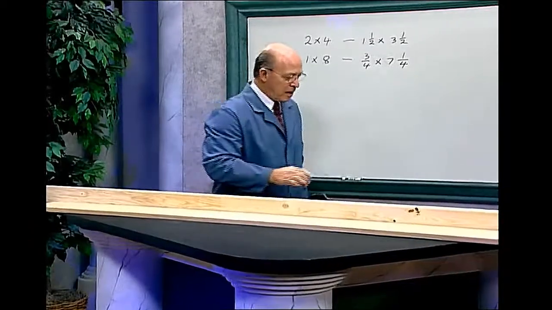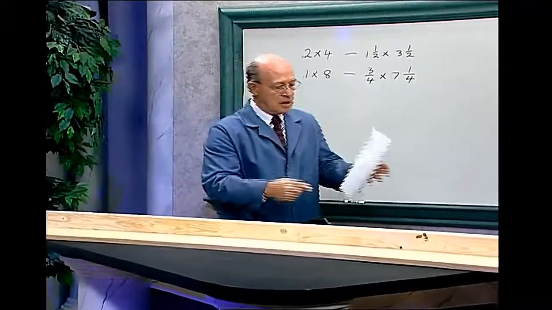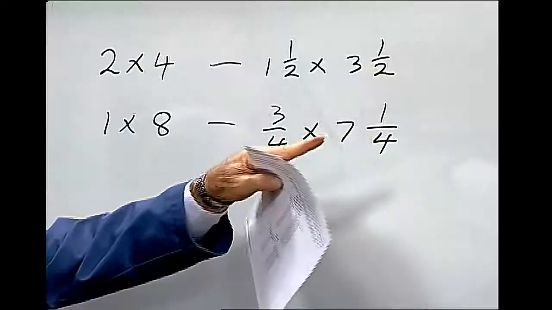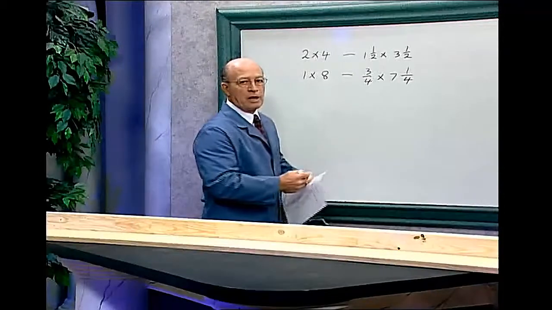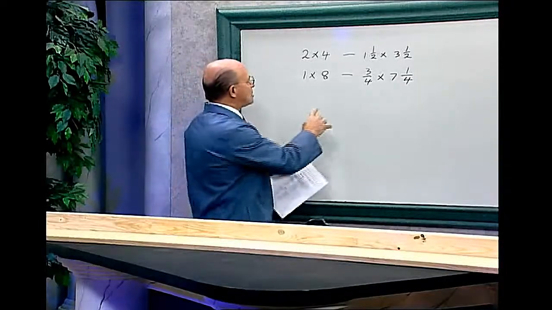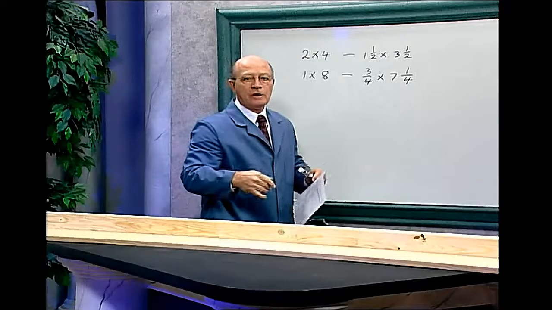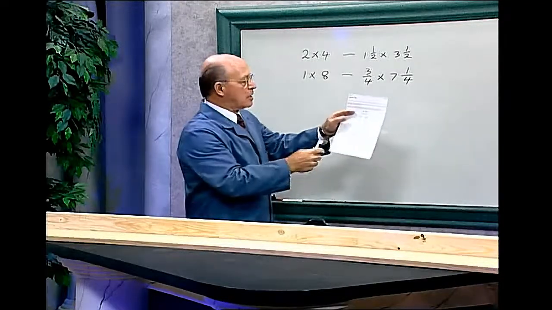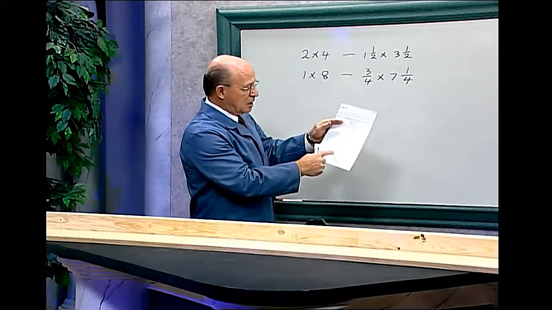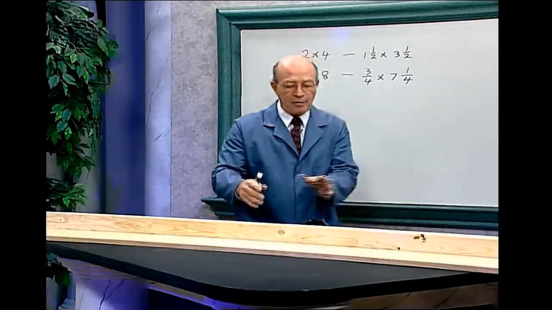when you purchase lumber, a 2x4, and I got this off of the internet, it gives you the list. A 2x4 is actually 1½ by 3½, 1½ inches by 3½ inches. And this, called 1x8, actually measures 3/4 by 7 1/4. So even though they call it the size, like a 2x2 is 1½ by 1½, and a 1x6 is 3/4 by 5½, you will find that these sizes are not the actual sizes.